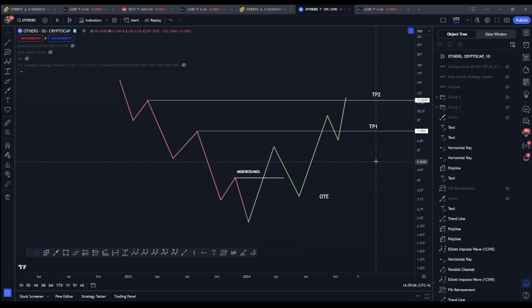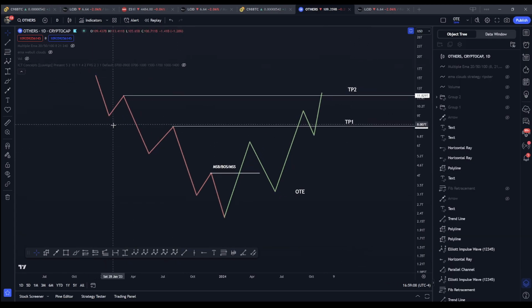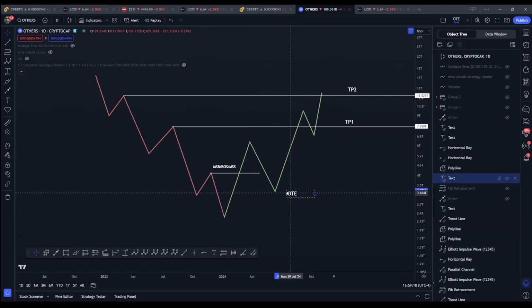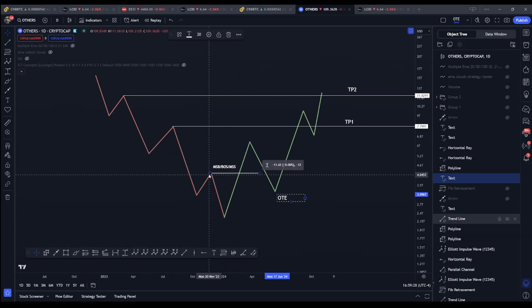So the main gist is you have a downtrend, right? So lower highs, lower lows, and then you get an upside move, then you get a pullback. This pullback is where OTE is going to be. So OTE is basically where you think the pullback will most likely happen. Now, an important thing to note is this has to break the previous high, right? If it doesn't break the previous high, there's less chance of a reversal or uptrend happening.